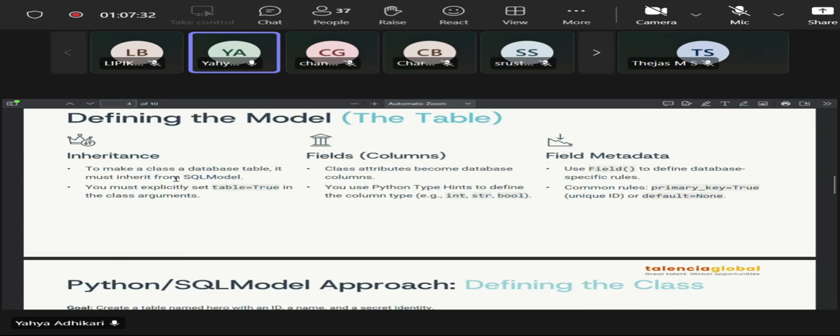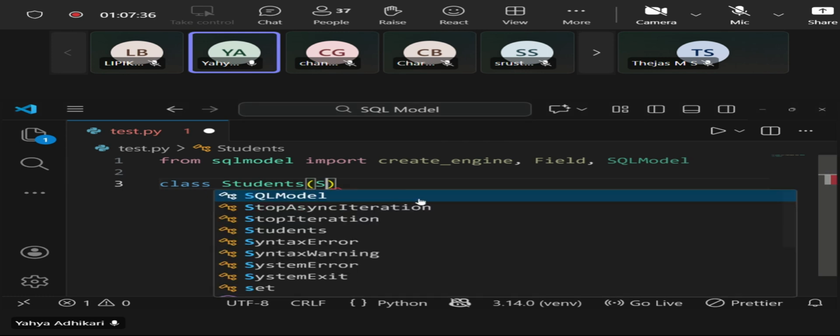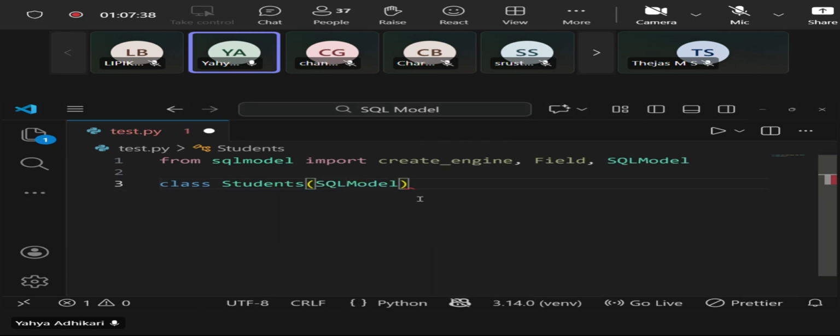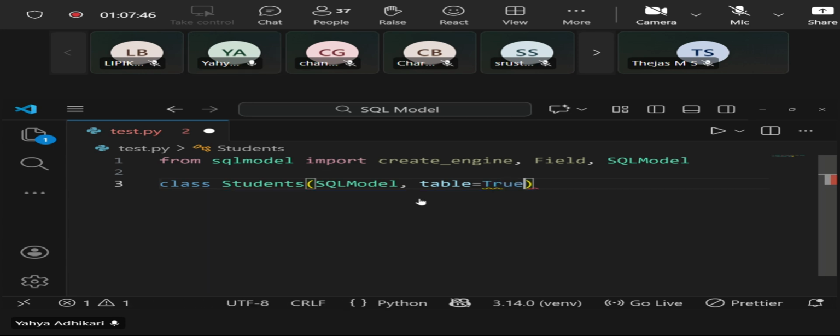You must inherit the SQLModel class. Same thing we will do. How do we inherit, guys? You have to write SQLModel inside this. Then what is the parameter that you need to pass? table equals true. Got it? This much. And then inside this, whatever variables that you give, that will become your columns.